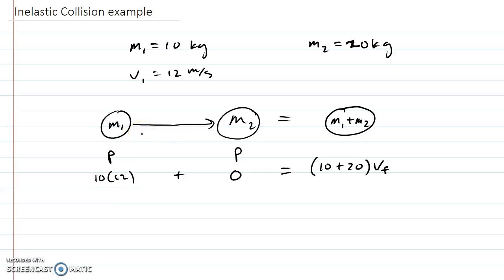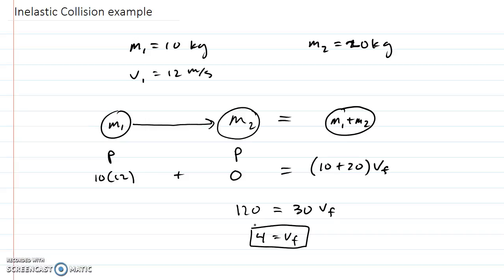And so when you have a problem like this, set up the momentum beforehand. Now in this case, those are going to add together, and then the momentum afterwards is going to be one total mass times velocity. And so what we have here is 120 equals 30 VF. Divide by 30 and we get 4. Now that makes sense because one is not moving. Part of the velocity is kind of swallowed up by the fact that when they collide, they're going to be a larger object, and so they're not going to be moving quite as fast.